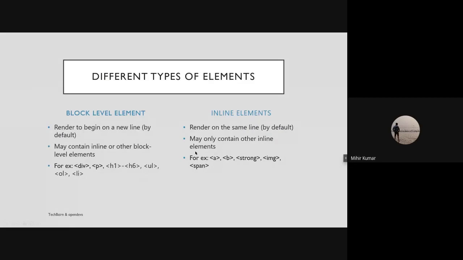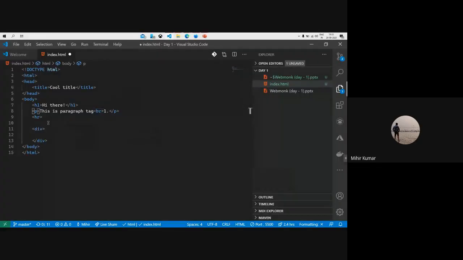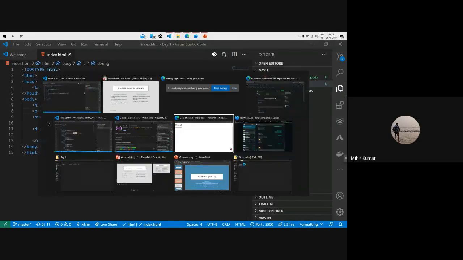We also have other kinds of elements, and we will go over them one by one. Let's say I want to show the strong element. Let me show what it does. If I do this, let's see what has happened.